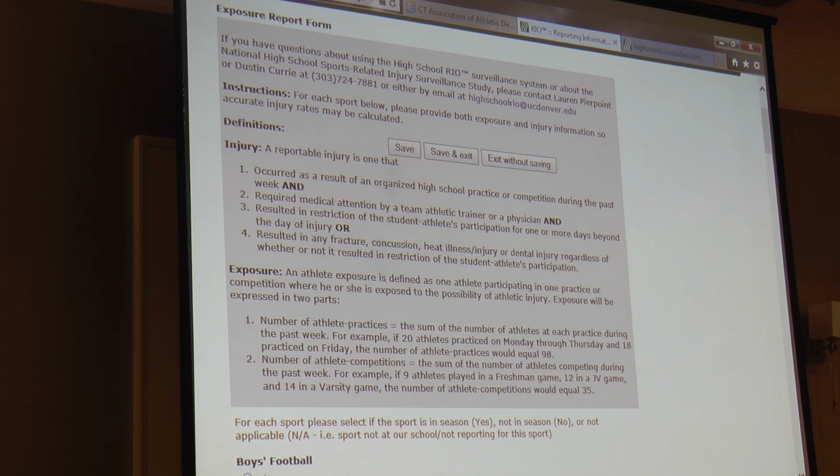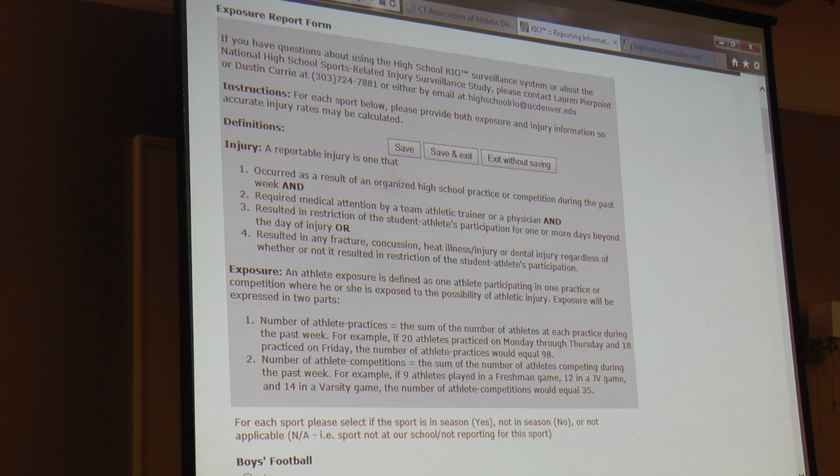Once you've added somebody in, you're adding the date of injury, and then ultimately when they return to play, you go back to that date of injury, you hit edit, and you put in how long they've been out. I started to do it with one of the ones I just added in, but you'll see that it says 2 weeks out, end of season out, something like that.